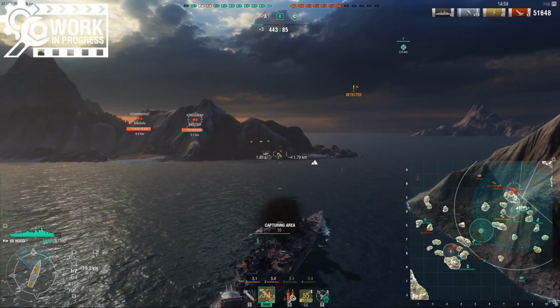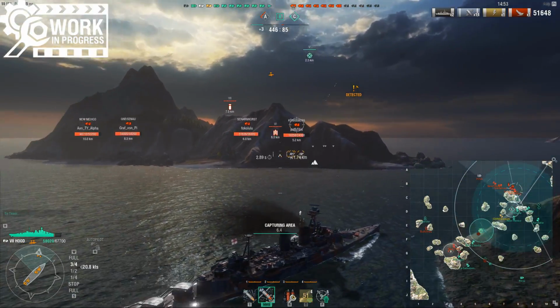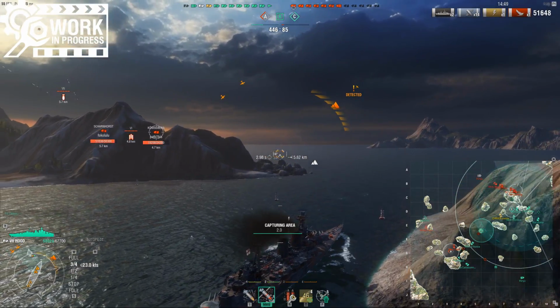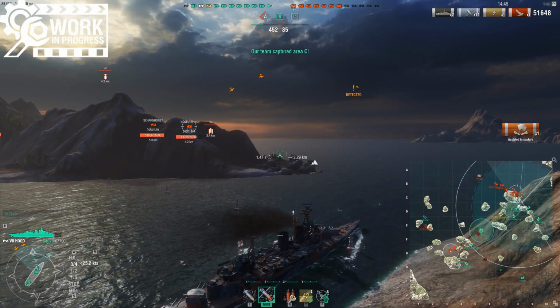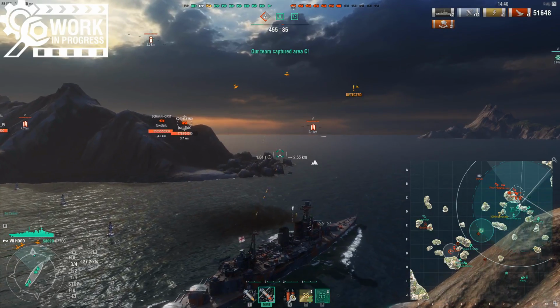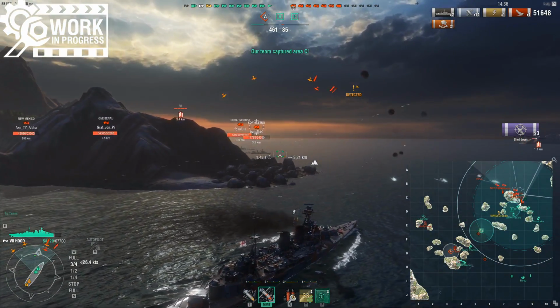Now the range is only 1.5 km, so you literally have to get right on top of it to make use of it. But I quickly noticed that even without speccing into AFT, even without any AA perks, not even running the AA flag, if same tier carriers, like that last game was a Ranger, this is a Hero, if they try to strike you while this is active, they lose planes like mad.